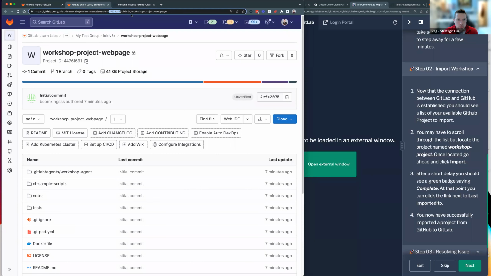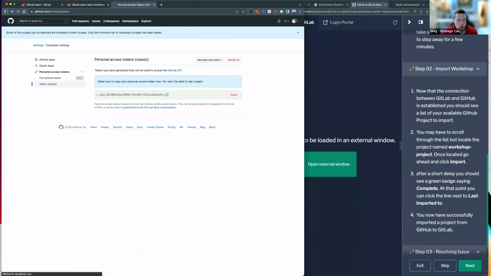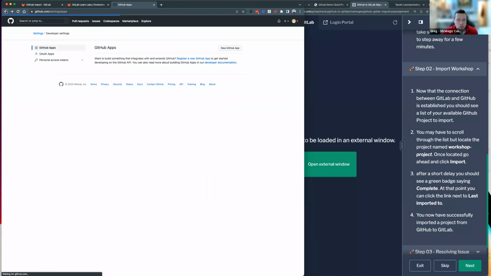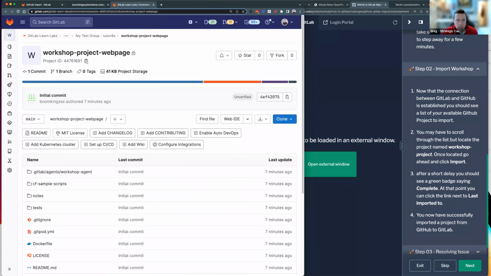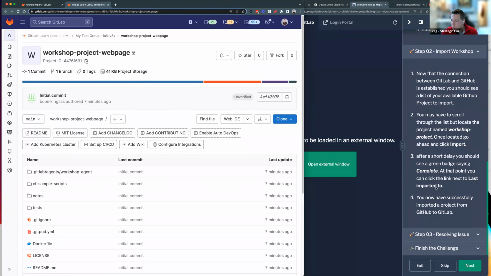This is the invitation code, your unique group ID, and the workshop project web page that we have just transferred over from the GitHub account. If I go back, this was over here. Now it is in GitLab. So we don't need the GitHub account anymore at this point. So we are good to go.